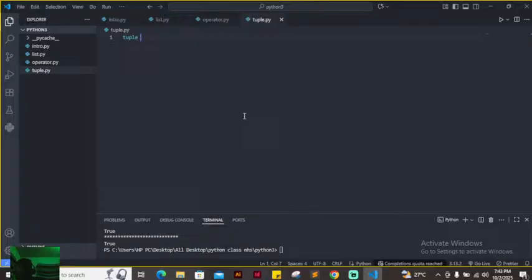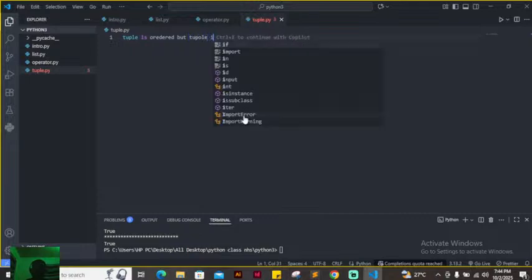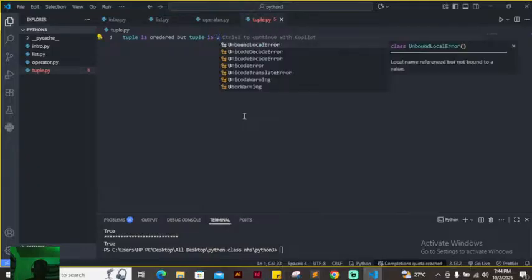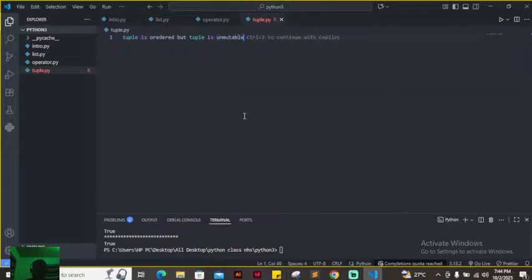Tuple is the same as list, but the items of tuple cannot be changed. Tuple is ordered, but tuple, sorry, is immutable. So remember I said immutability means what? Cannot be what?